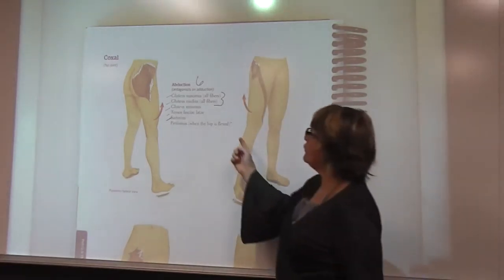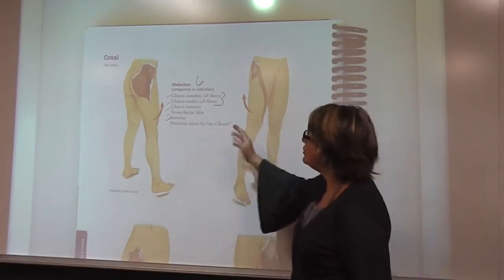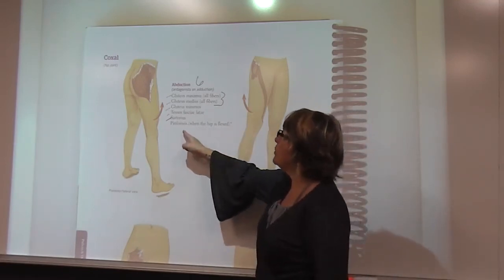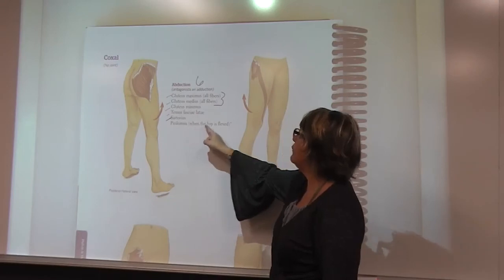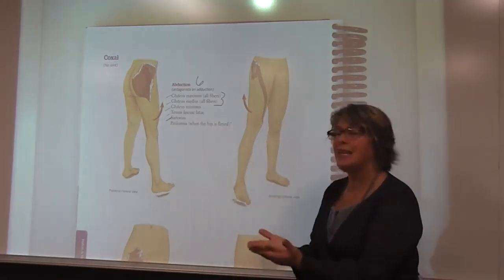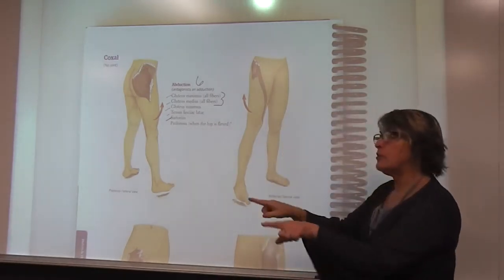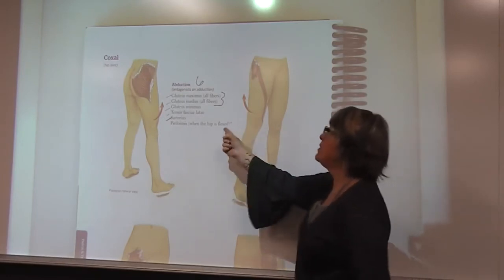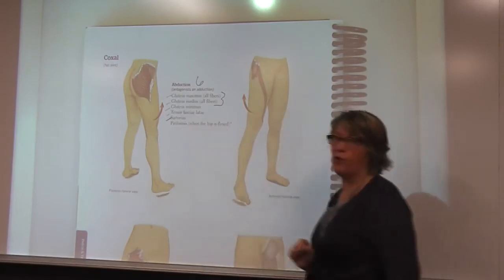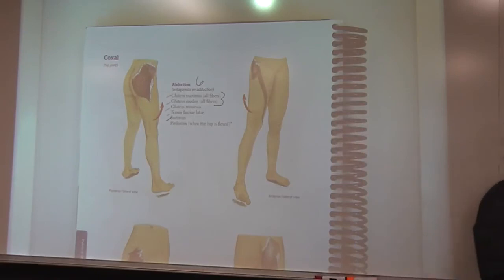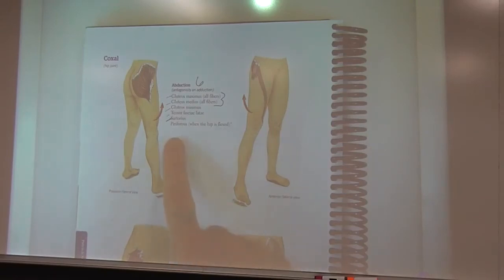And then piriformis has a little notation to it. Piriformis could be engaged if the hip is flexed. So if you're sitting and your femurs are apart, your hip is flexed, you're using your piriformis. So you could be sitting and not having your femurs apart, so then it would not involve your piriformis. So it just depends on the position that you're sitting in.